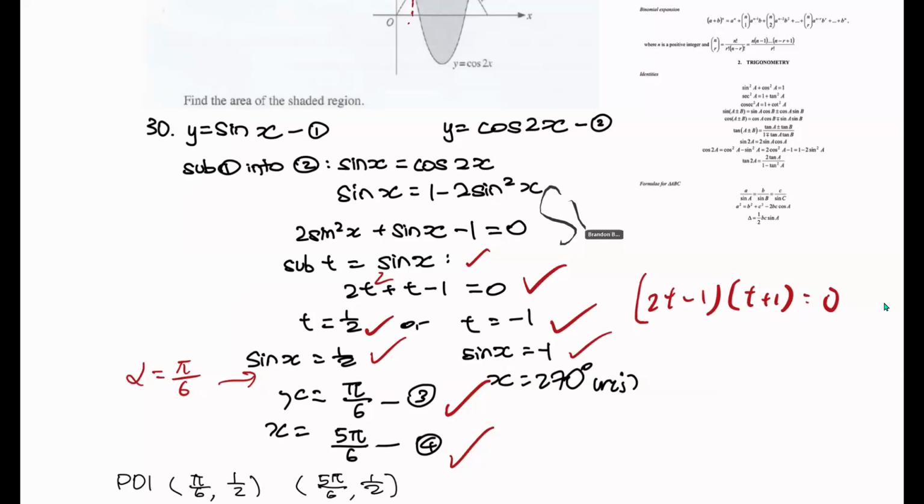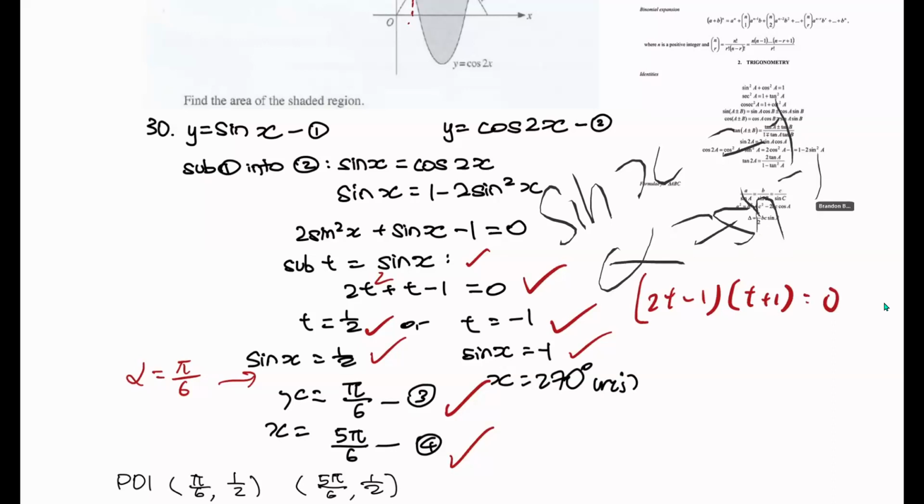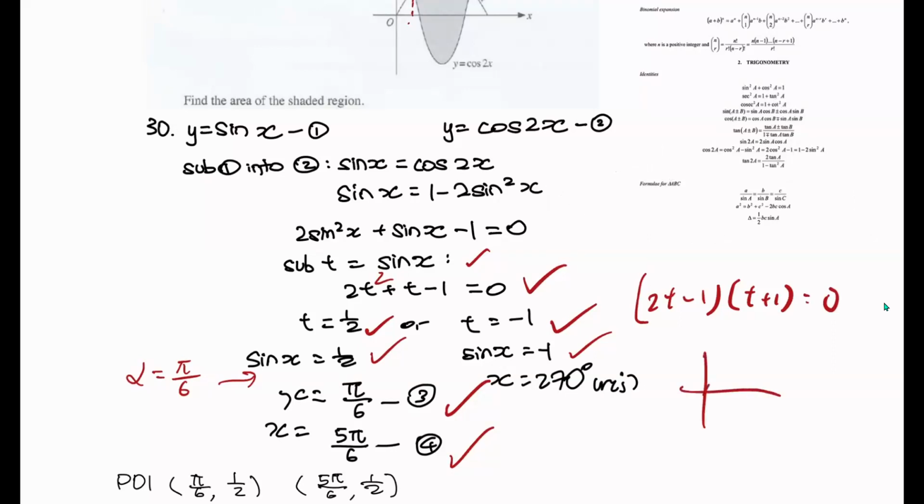Then for sine x equal -1, for alpha, you just make it sine inverse 1. No. When you have +1, -1, and 0, my recommended strategy is draw the graph. That's what I did. I erased it, but I drew it. Okay, good. So that's the correct way. It's also pretty fast once you memorize the graph. You can clearly tell straight away this is 270 degrees, which gives you -1. So you have to reject it, yes.